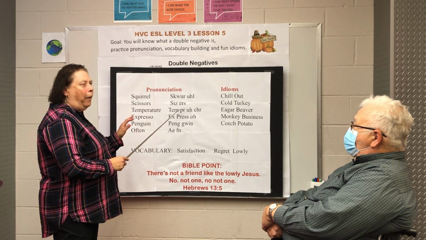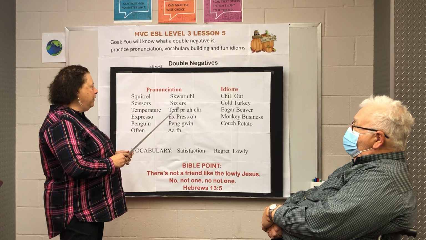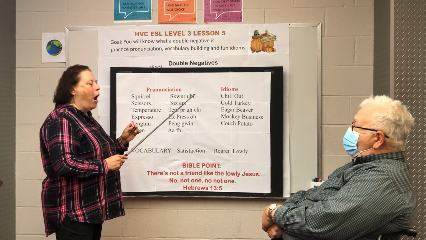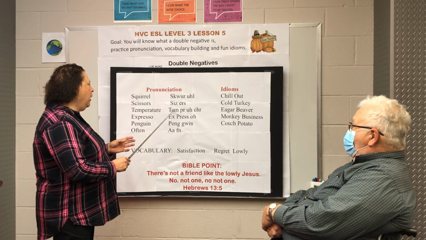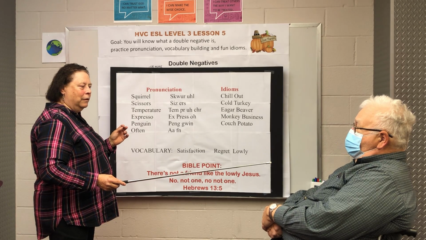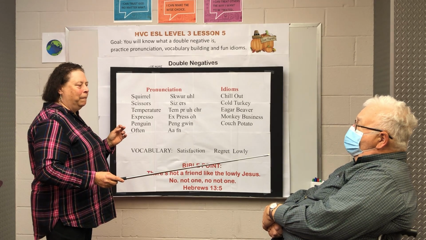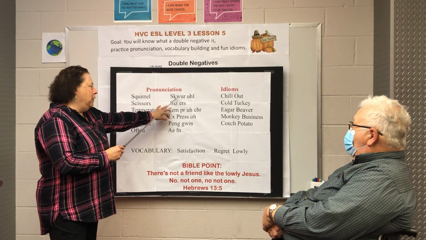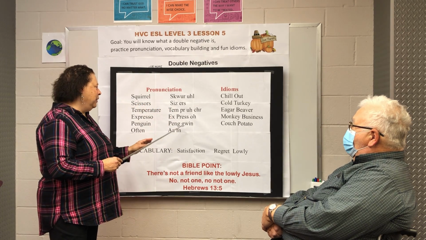And this is more like per than R, because it has the P in it. It's two sounds together. So it goes per instead of a plain R. Temperature. Chuck, what do you say? Temperature. Go ahead, say it again. Temperature. Good.